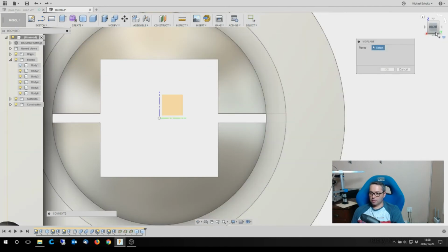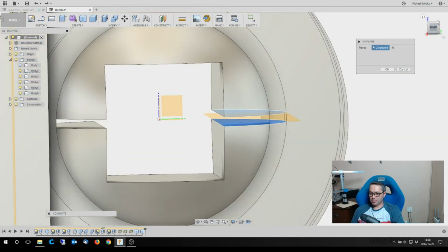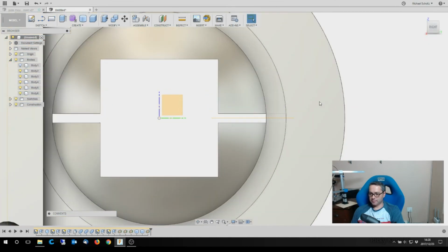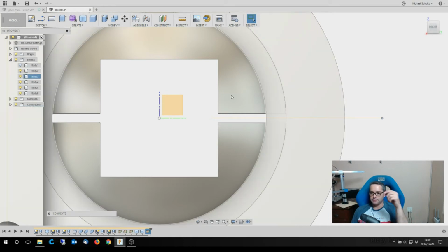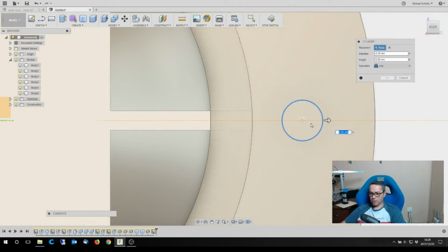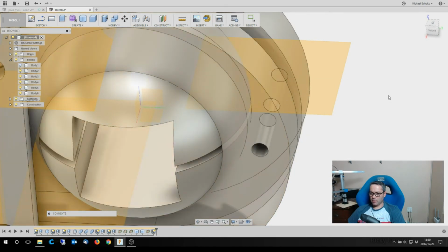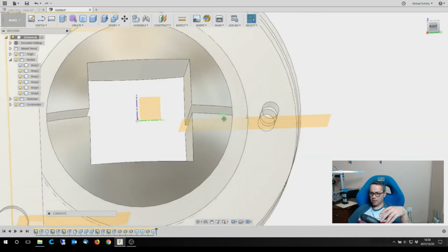Now, a quick way for me to get that line down the middle is actually put in a mid plane, which is going to give me a line right on the center line. And I'm going to select there and I'm going to drag it to get the line all the way through. Let's go four because I'm going to put quite a big bolt through there. 0.1, and in fact, let's make it 0.2 so that they actually slide through nicely. Right, and I'm going to take that and I'm going to cut the hole all the way through again. Did I cut that all the way through? I did cut it all the way through.